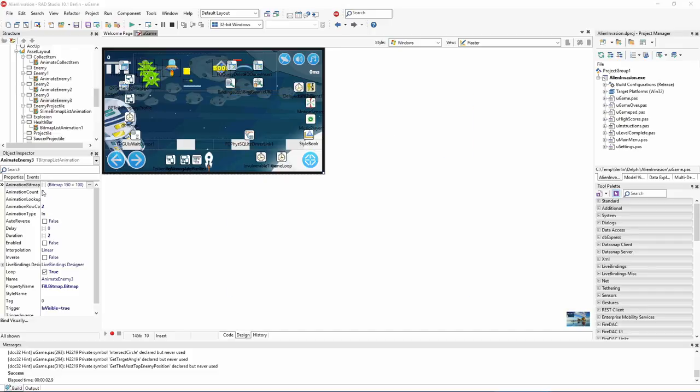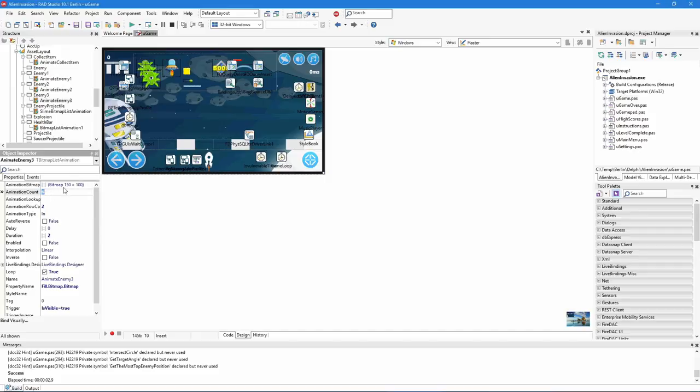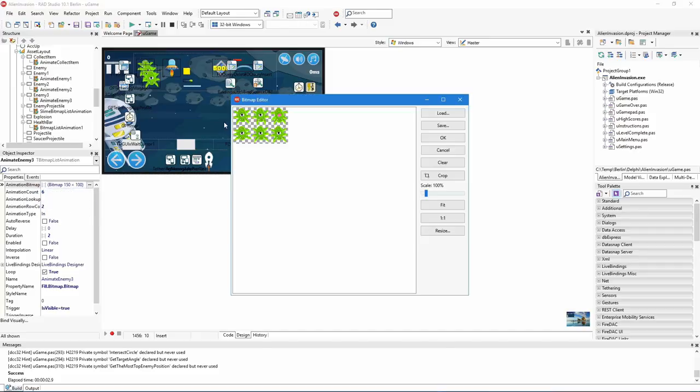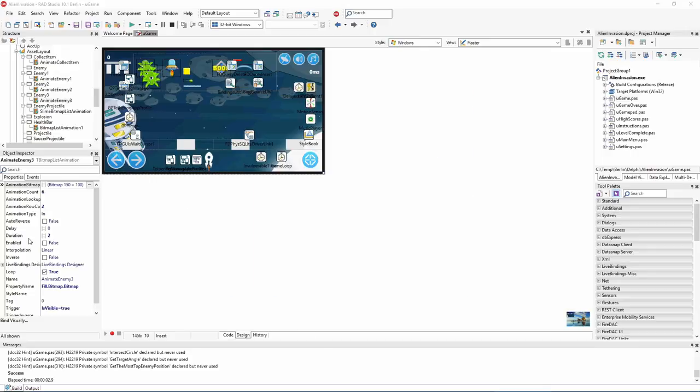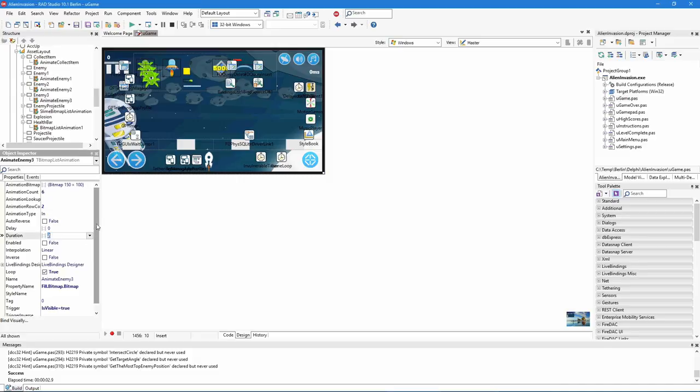Here is the animation count of 6 because there are 6 total frames, and then the row count of 2 because there were 2 rows of frames, and here is the duration set to 2. Here is the property that it's targeting, which is the fill bitmap, and finally the trigger property, which is set: if isVisible equals true, then trigger the animation to start.